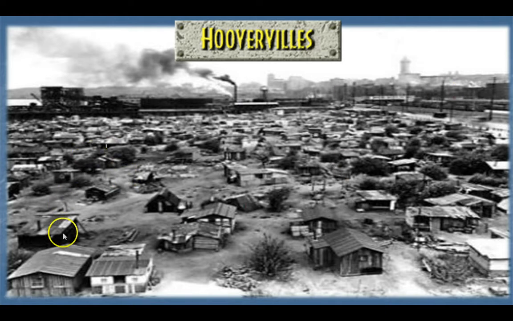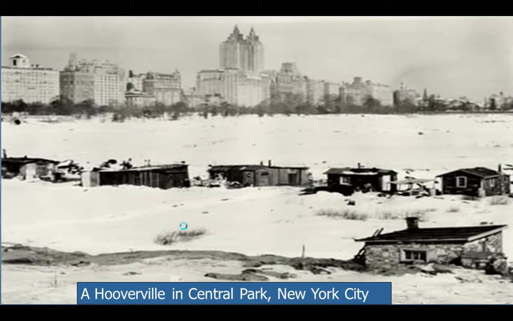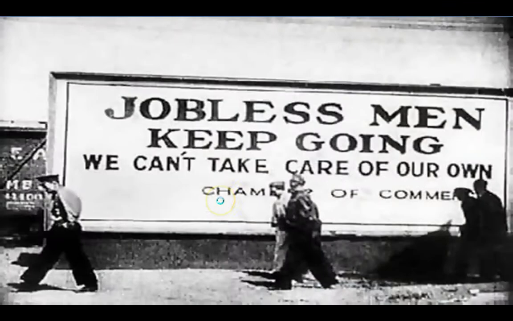Outside of major cities, people who are homeless, don't have jobs, get kicked out of their homes or out of the place they're renting, finding any piece of scrap lumber in a garbage dump or along the river, and putting up a ramshackle house. They become known as Hoovervilles. Outside of New York City, or in New York City in Central Park, this is what they look like. People roam the country all over the place, looking for jobs, trying to find an opportunity, and many towns get very, very aggressive in keeping outsiders out because there's no opportunity here. We don't want your competition, and it's a very, very tough time.